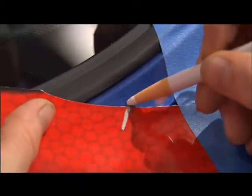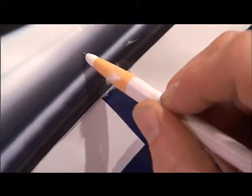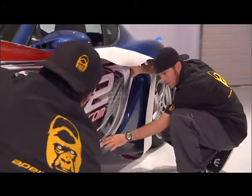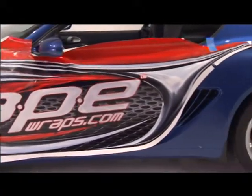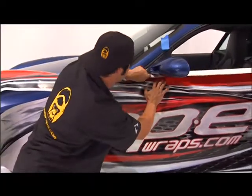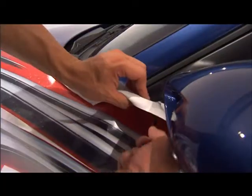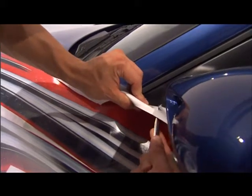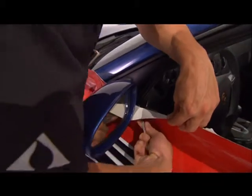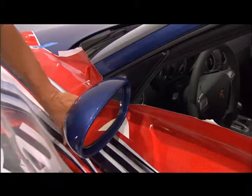Once positioned, use a grease or Stabilo pencil and a tape measure to perfect the placement of the graphic. Remember, do not always rely on just measurement alone — stand back and get an overall view of the graphic and its placement on the car. Here we have to contend with a mirror protruding, which complicates the positioning of the graphic. The guys have relief-cut that area so the graphic will not bunch up and will lay flat during positioning and install. Make certain that you know where to cut and how, so you do not cut into the coverage area.